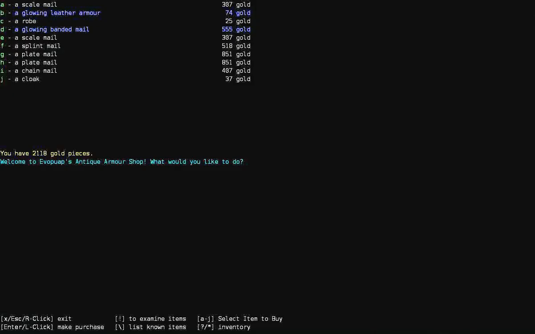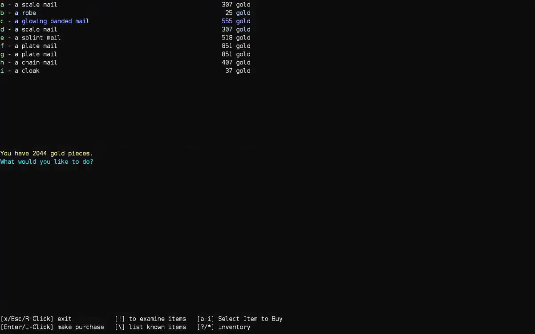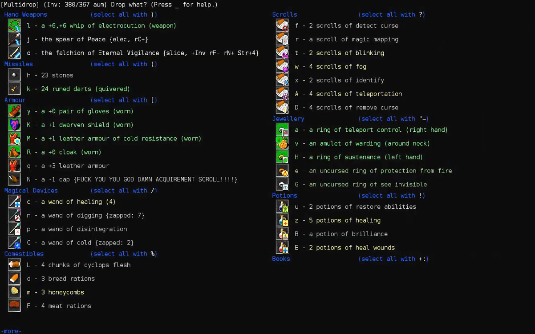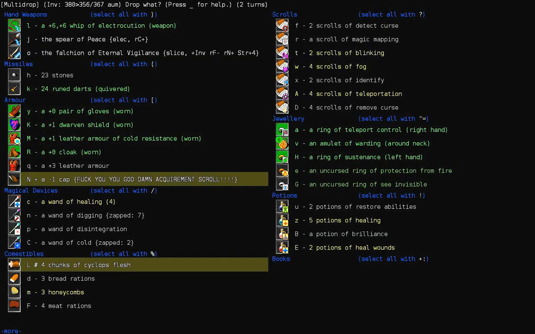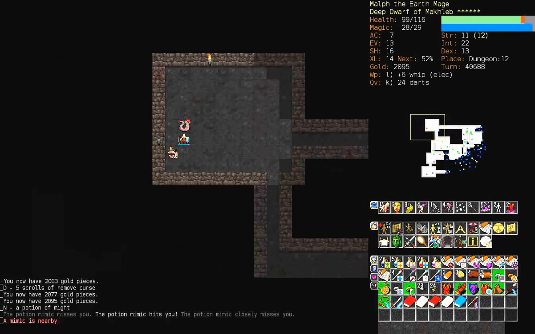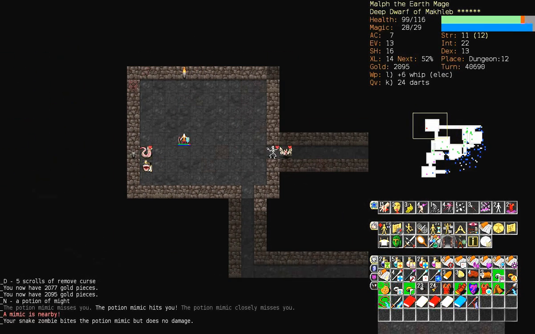My plus three leather armor is probably better, but I will go ahead and buy the armor just in case it's something useful. Cold resist. Does reduce my overall AC by quite a bit, by like two, but I'll take that for now.